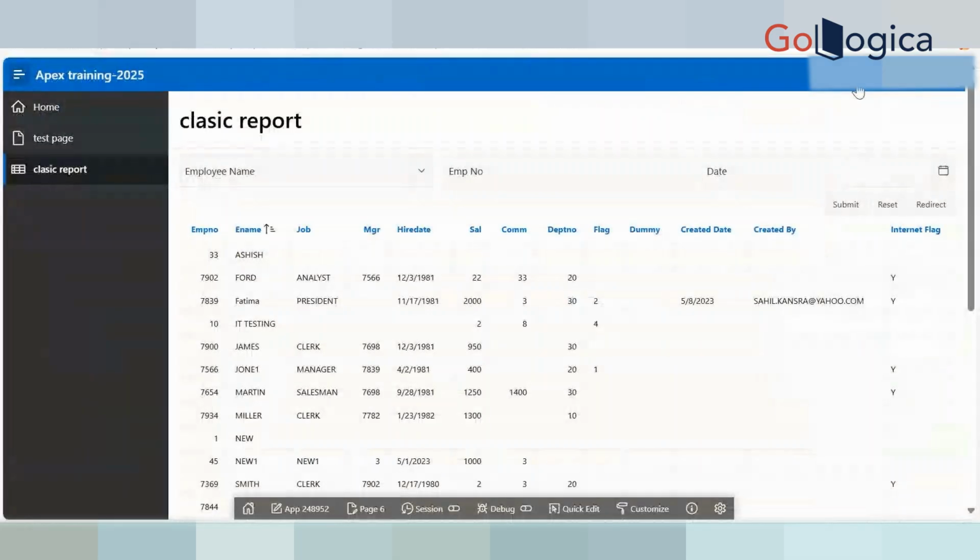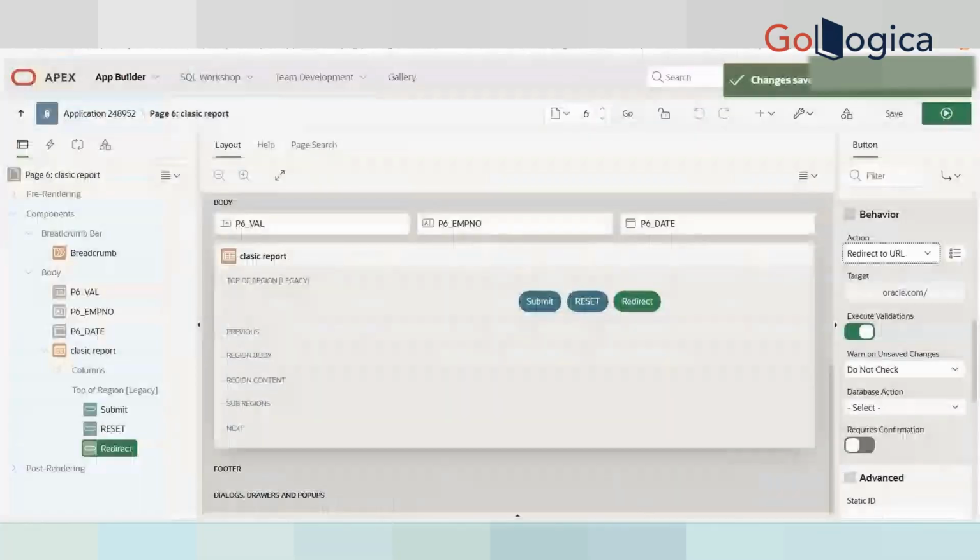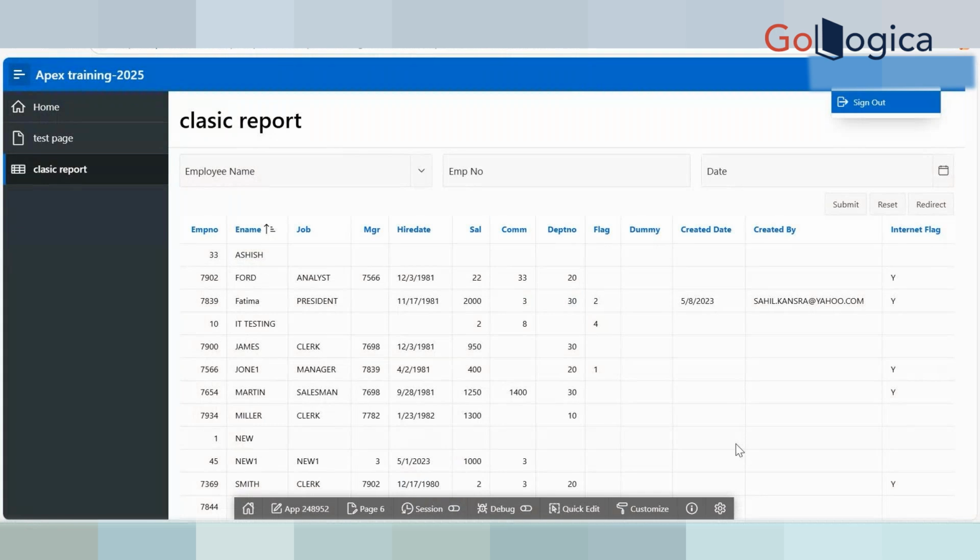For example, these are my login credentials. If my email is configured on the Azure AD directory and both the applications are registered over there, then it will allow me to go there. But if I don't have the authorization to go to that app, I will get an error message like, you are not authorized to go to that application, or something like that.